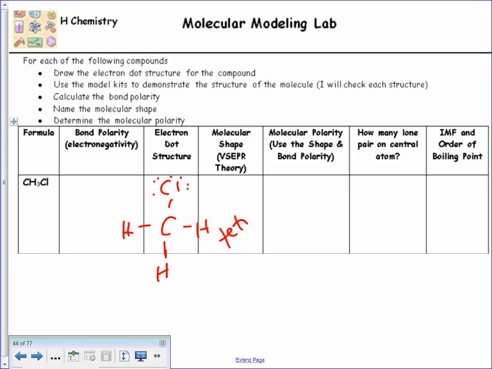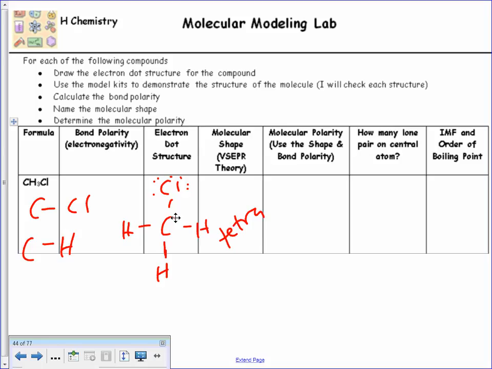Tetrahedral. So think of a tetrahedron. It's like one's up, one's to the side, one's to the side, one's to the side. Think chlorine up, okay? Where's the bond polarity pointing? On the carbon-chlorine bond and on the carbon-hydrogen bond. Which one was a polar covalent bond? Both of them? You guys wrote this down. We didn't do this one. Oh, which one did we do? We did CS. My bad. Okay, I'm doing this one for you right now.